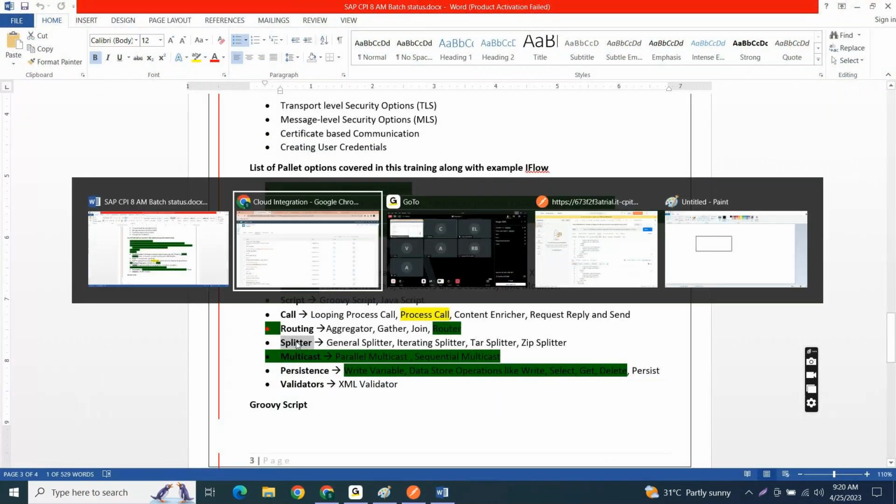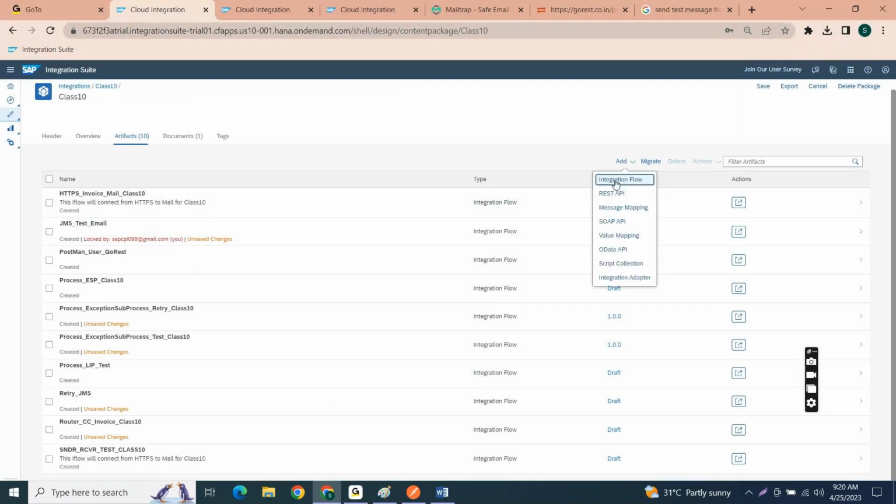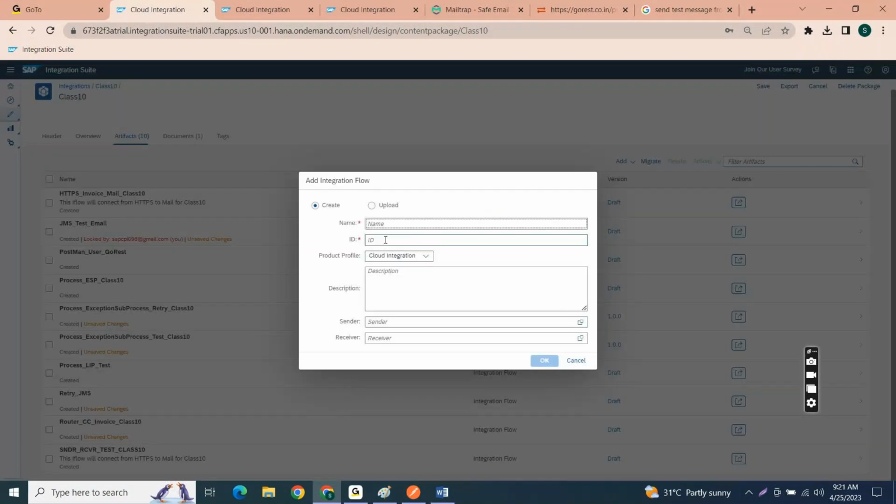Let me create one integration flow, named splitter underscore cluster.